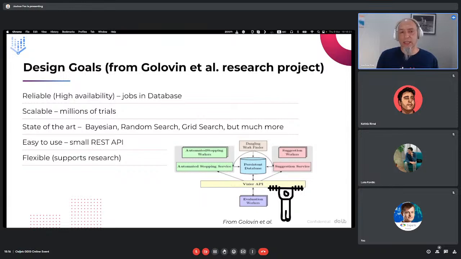Vizier has state-of-the-art algorithms for its suggestion service backed up by suggestion workers. So these suggestion workers are spawned off, they run in parallel behind the scenes, and they can run one of several different algorithms. One, the simplest maybe, is a random search, just jumping around to different possible parameters. You might say, oh, what good is that? But think about what you're doing at 3 in the morning when your machine learning is not good enough.